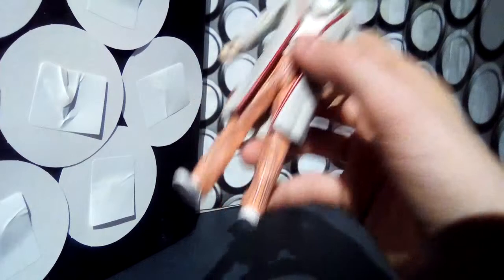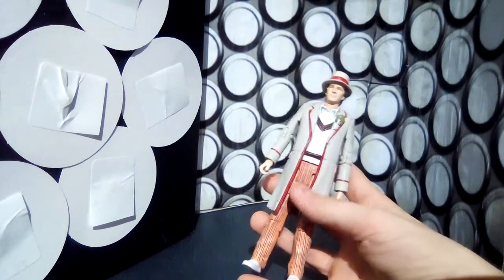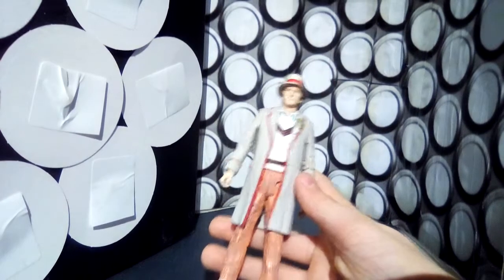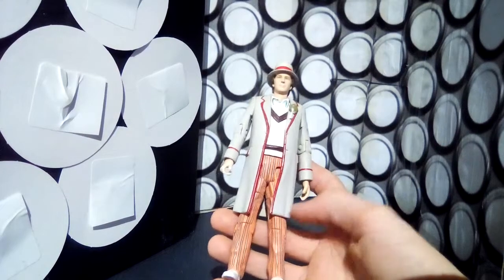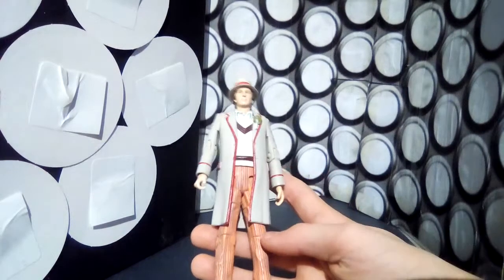So, his shoes are very, very white. I don't even think they put any detail on them, apart from the mould. I think they're literally just white. I highly doubt they were painted white, they probably just moulded it. The trousers are orange, which is not correct. They're actually beige with pink lines. Definitely not orange with orange lines.